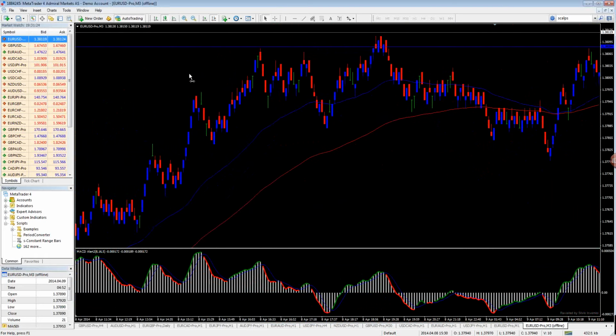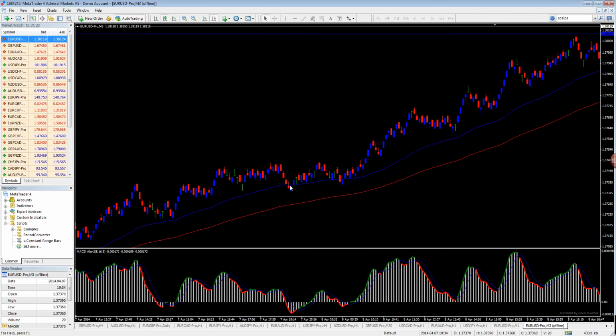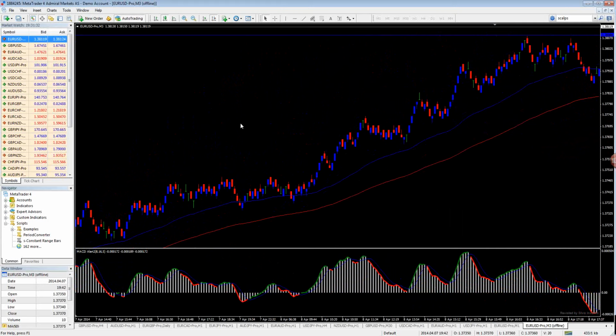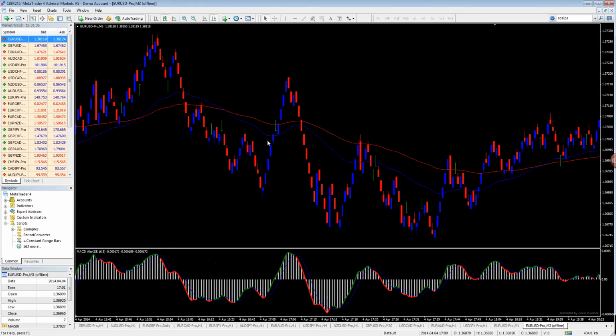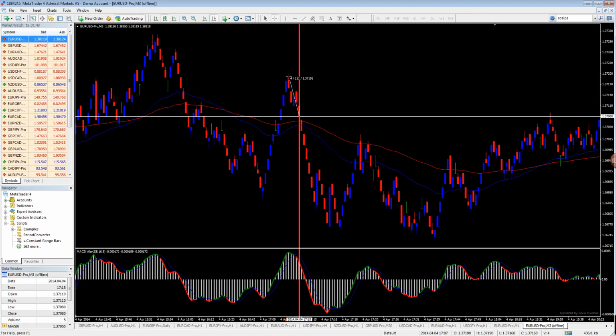Now let's see short. You see long. When the trend is strong, you will get many good signals. For short entries, red needs to be above blue, and MACD needs to be above the zero line, and red should appear. So this is your entry here at this bar. Your stop loss is a couple of pips below the last high.